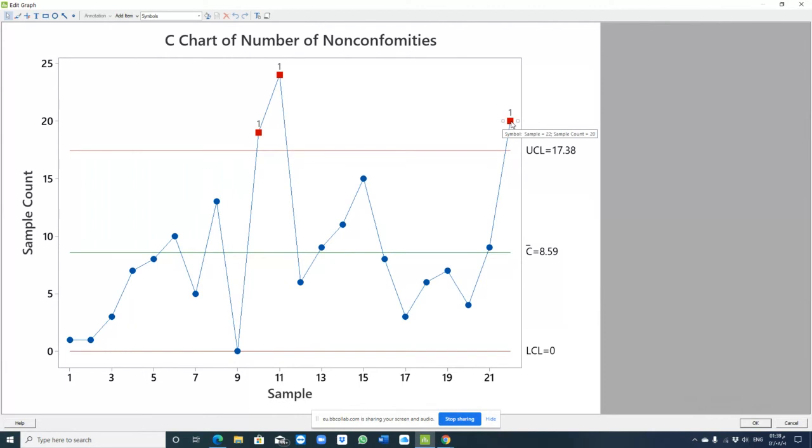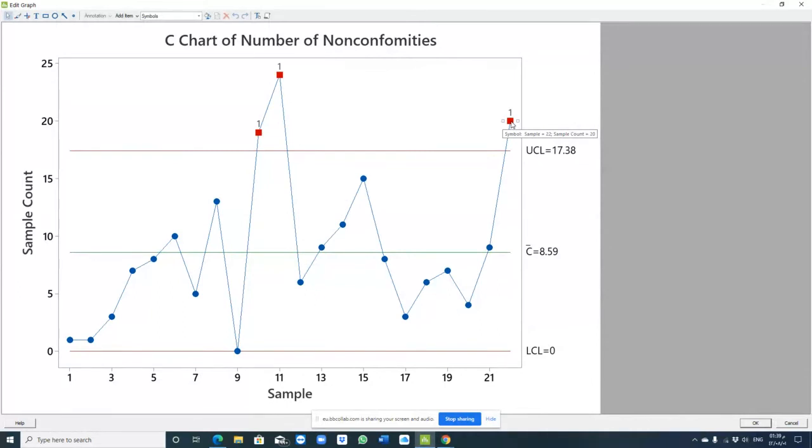Okay. Usually it will be something like the raw material is new, they changed the material, they changed the machine, or a new laborer is working and he's not trained. So these are common reasons for the special causes. After we write that, what we do is eliminate those 3 samples.